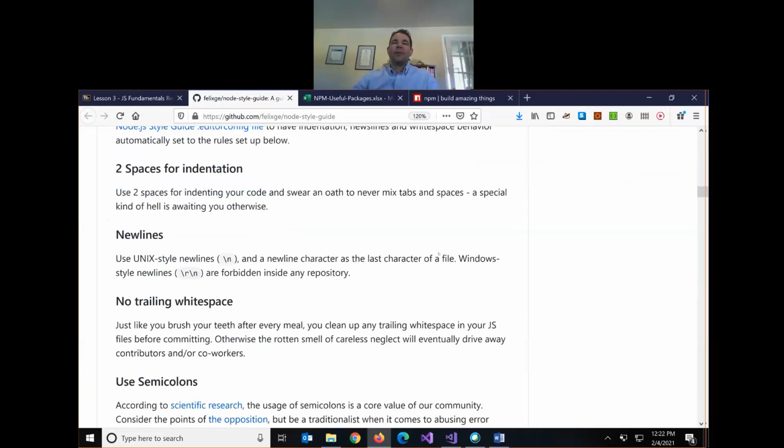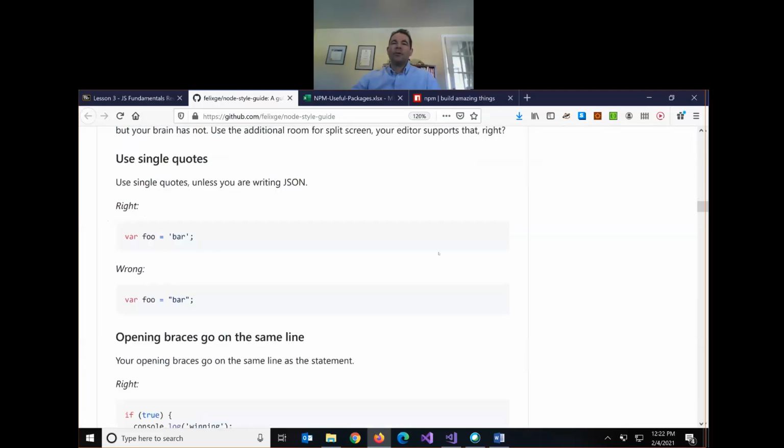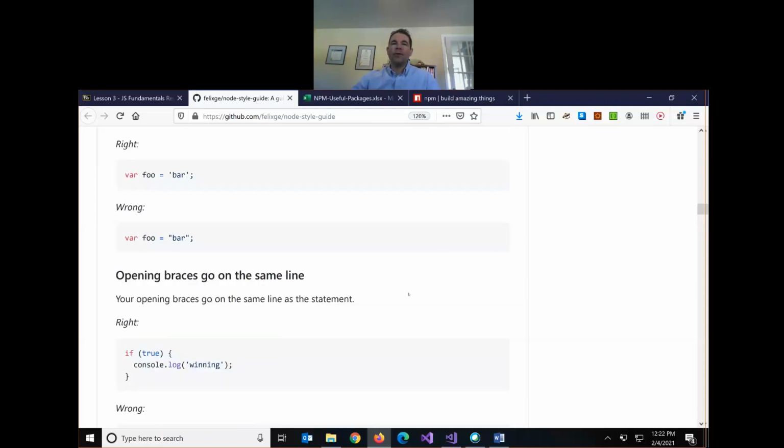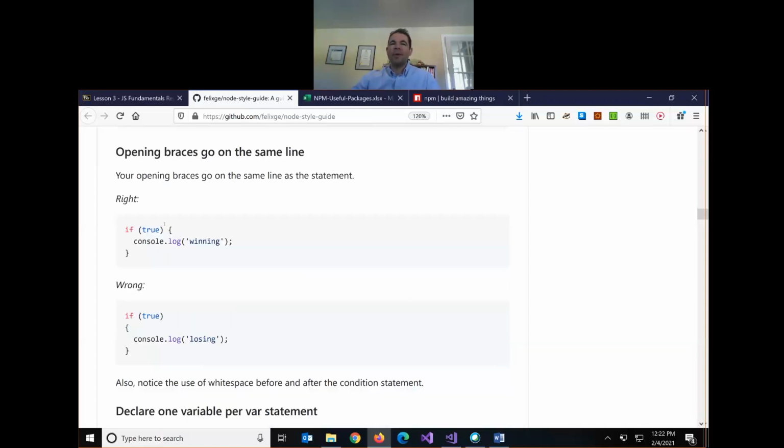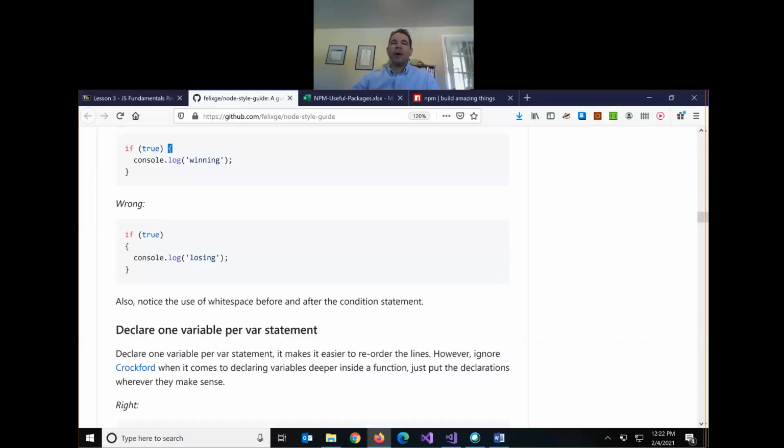So things like, for example, use single quotes instead of doubles. The exception would be when we're writing JSON, where we have double quotes around our JSON values. In terms of our braces, the opening curly braces should be on the same line as our statement rather than on their own line.